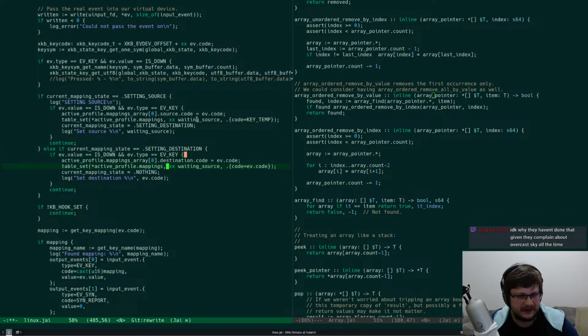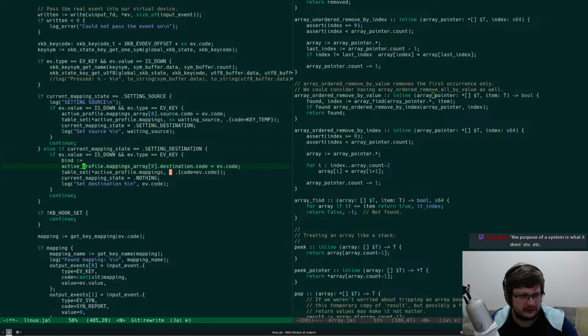Table set mappings, so we do the bind like this, and mapping destination code and table set mappings, mapping dot destination.